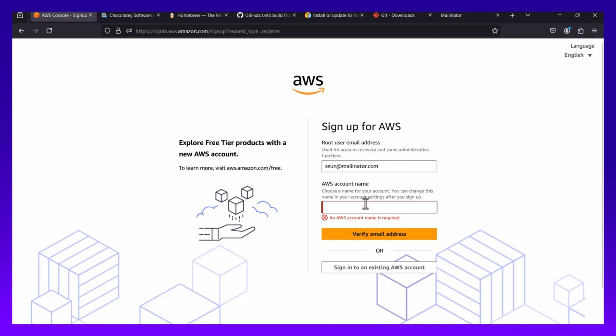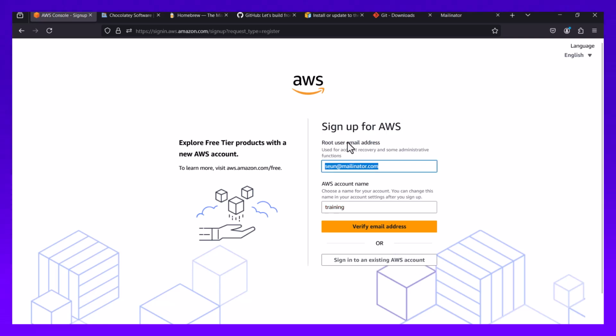So the name of the account can be named anything basically. And one thing you must also have at the back of your mind is that this account that you're creating is referred to as your root account. Which means it's more like your super user account. It is an account that can basically do anything within your environment. Is that okay? So it's your root account.